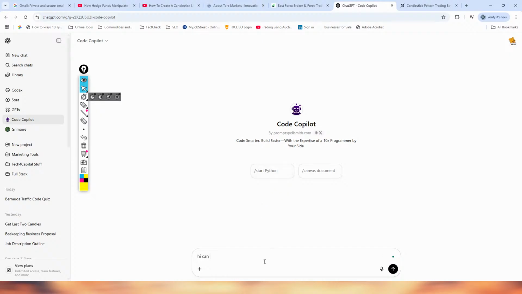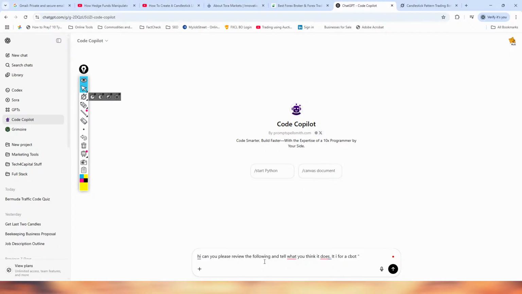Hi, can you please review the following code and tell me what you think it does? It is for a cBot. Now, why am I doing this?